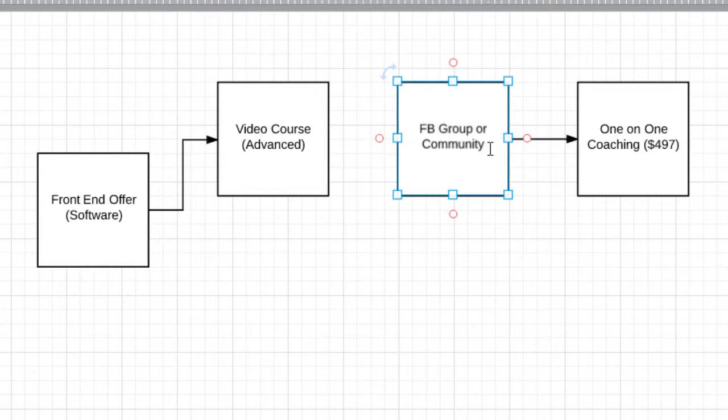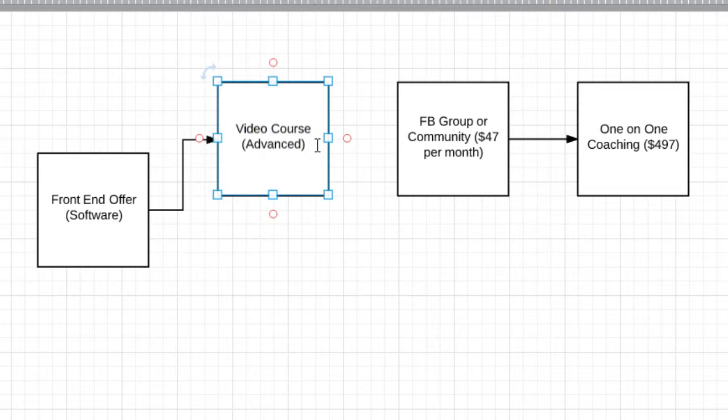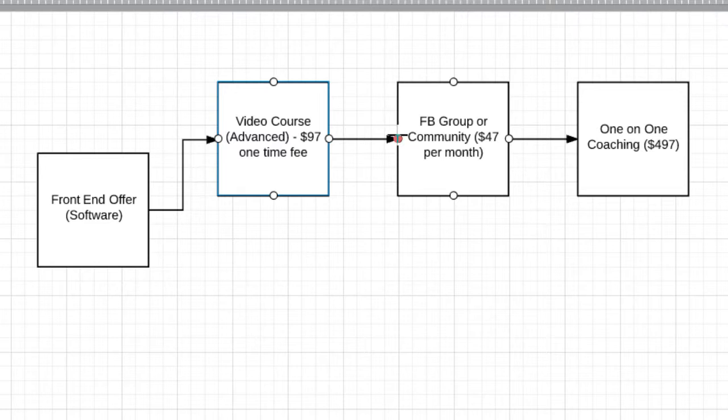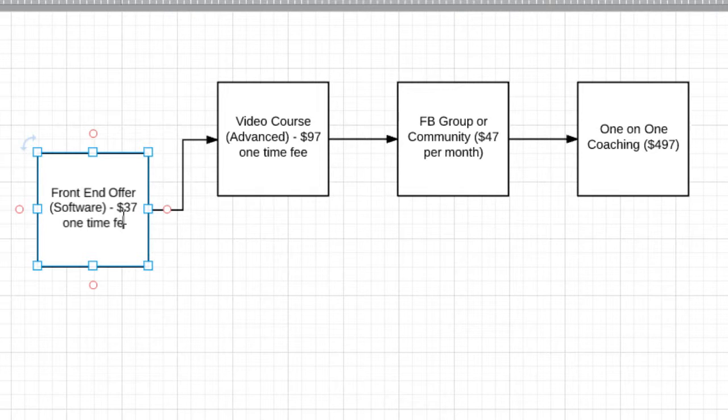Maybe this is a monthly, $47 per month. And the video course, maybe that's a $97 one-time fee. And the software, let's say that's a $37 one-time fee.